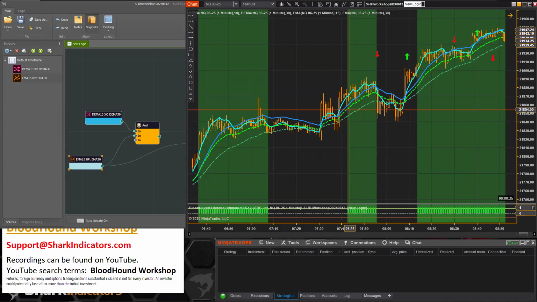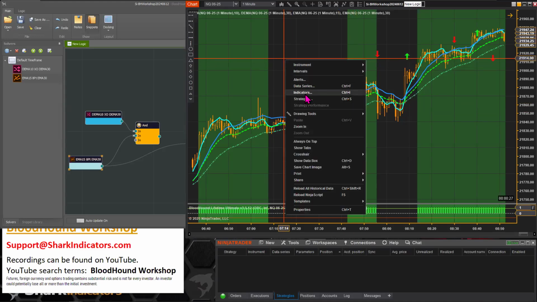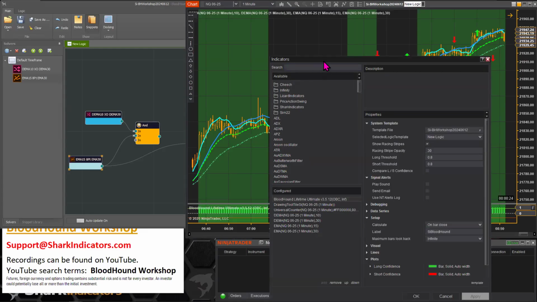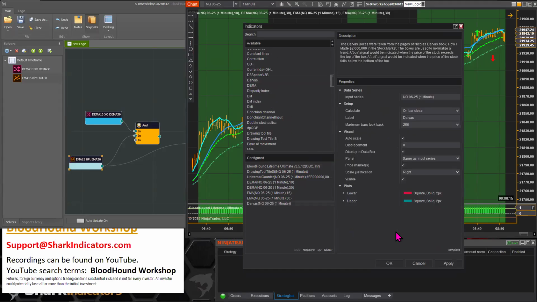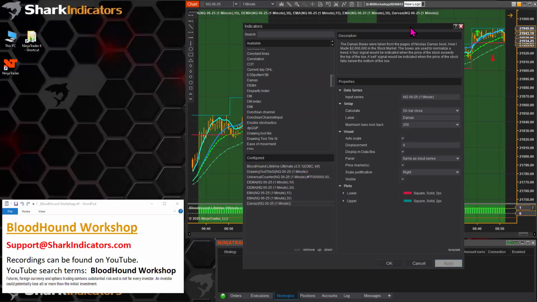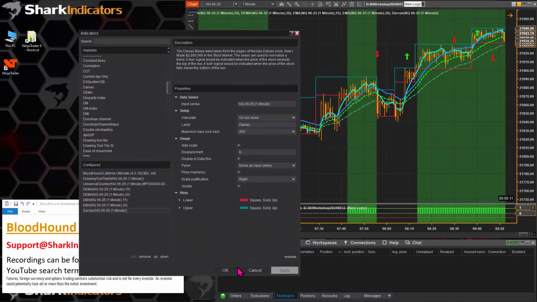Let's see here. I can't really think of anything off the top of my head. Oh, actually, yeah, maybe you want to compare the separation of, I believe, the Darvas indicator is a good example. Let me just double check. Okay, yeah.